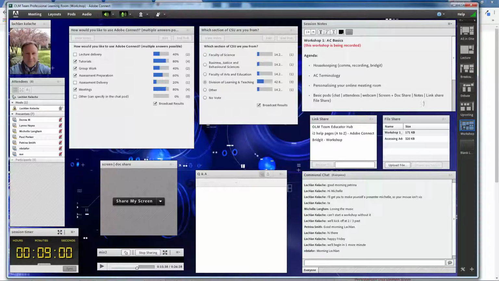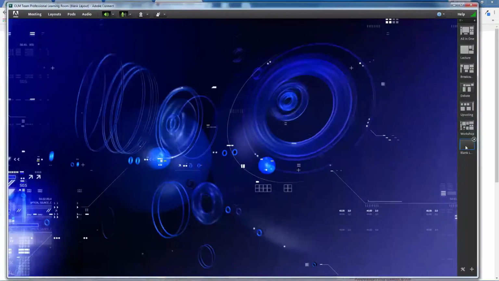If we actually start looking now at what different pods do, I'll walk you through those. And I'm going to do that by moving everyone into a blank layout and then adding these pods one by one. So don't get too worried that all of these pods and boxes are going to disappear. They will all reappear in just a moment, so I'm going to introduce them one by one. So ready, here we go. We're going into a blank layout, and I'm going to start adding some pods into the room.